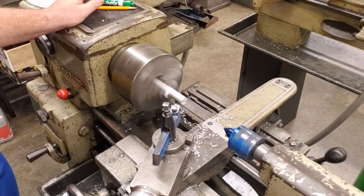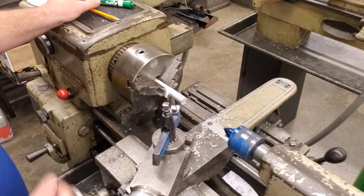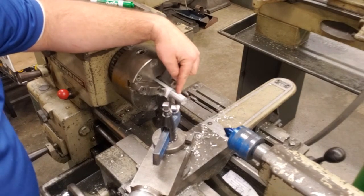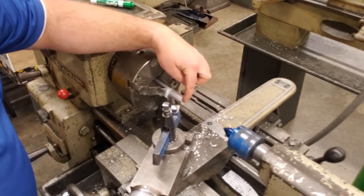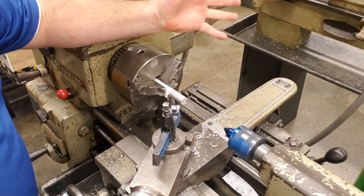The last thing we want to do before we move forward is what's called a chamfer. And that is a small angled cut on the outside edge of this. Right now with the knurling and our perfectly flat edge, the outside edge of this is actually sharp. We want to take and cut that down.